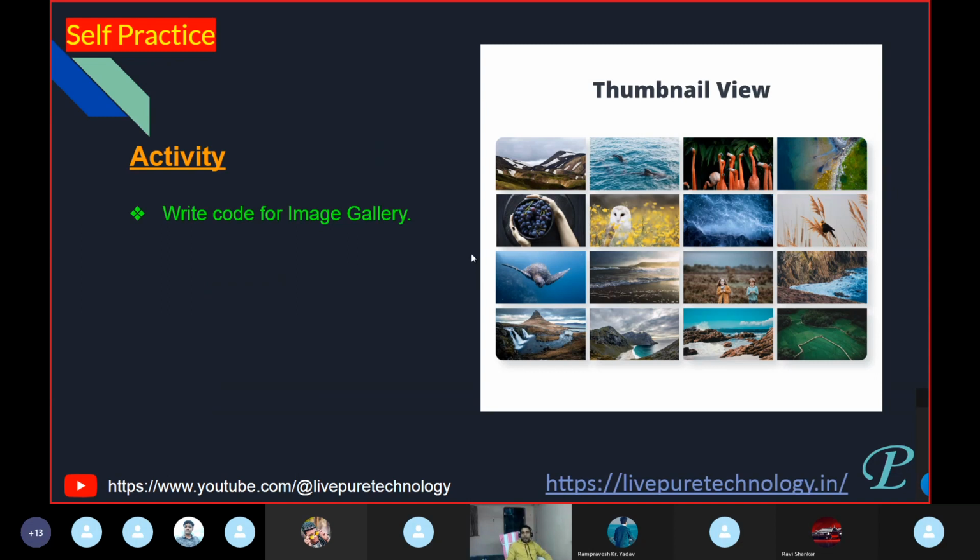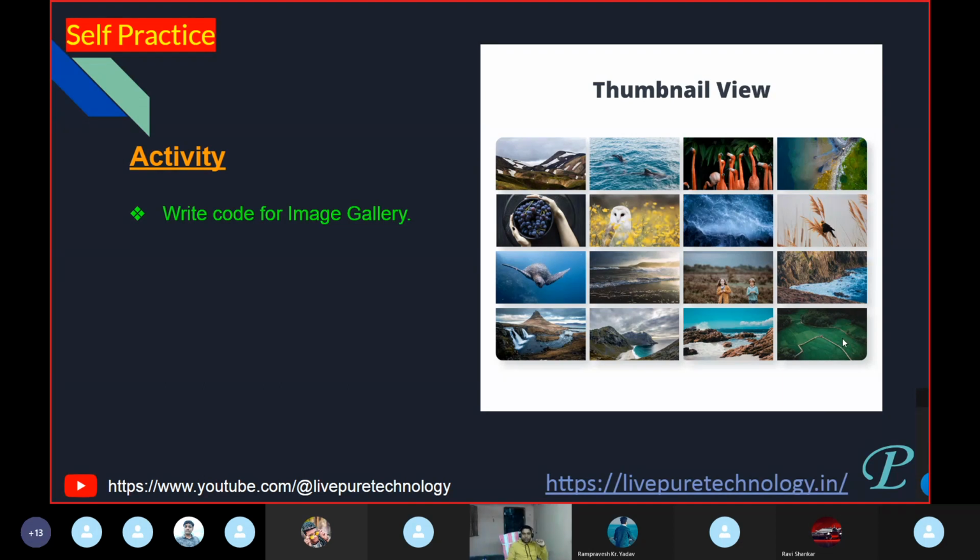Next, you have to create this image gallery. I'm not going to create it; this is for self practice. You have to take multiple images here. You can see that the first image has its left top border curved. The last image has its right top border curved.